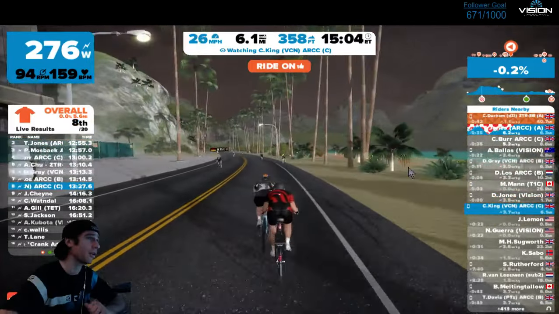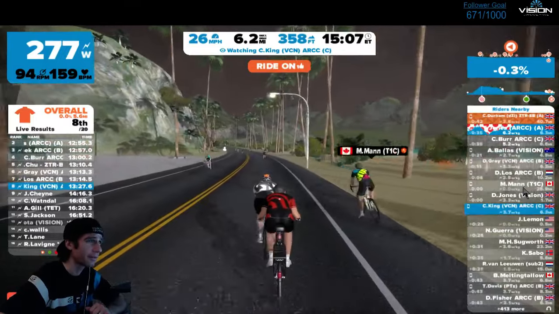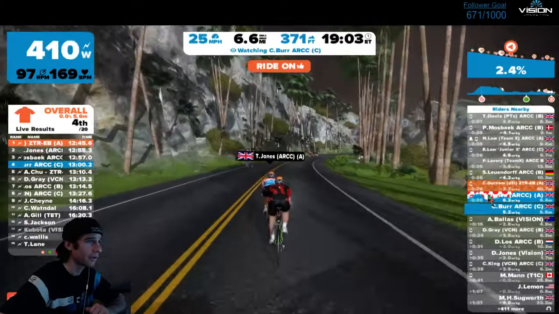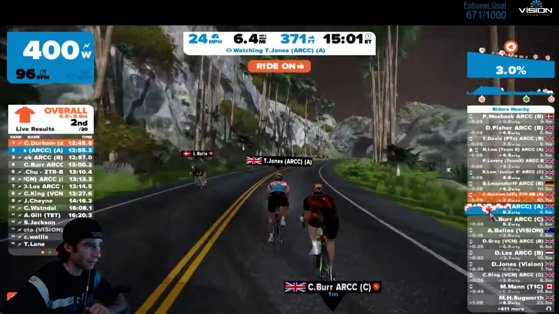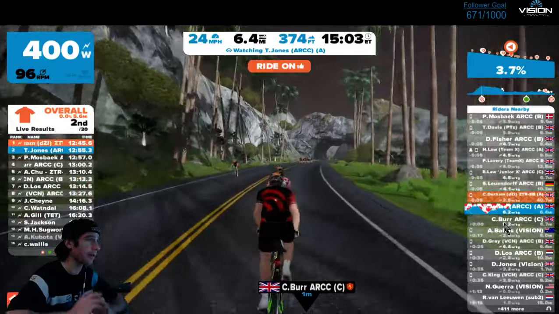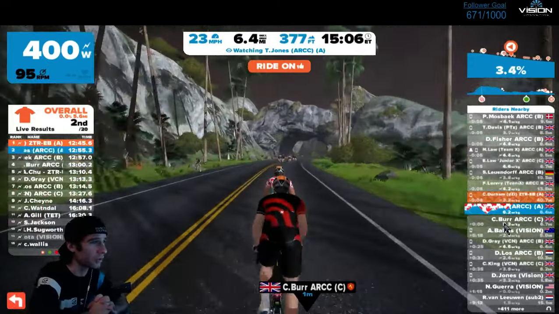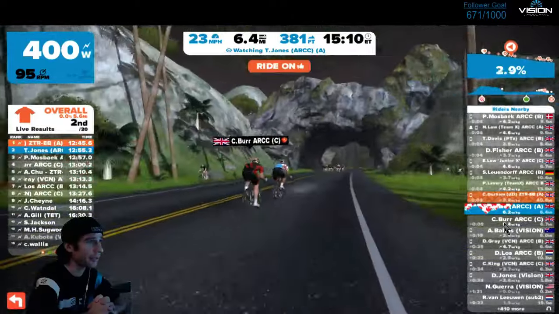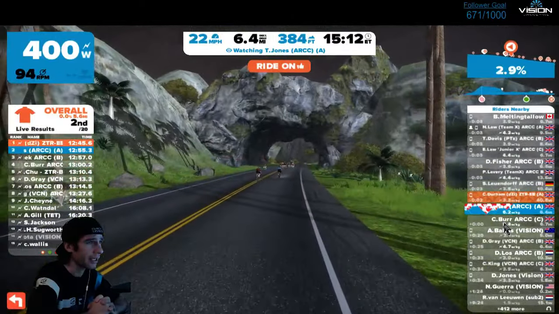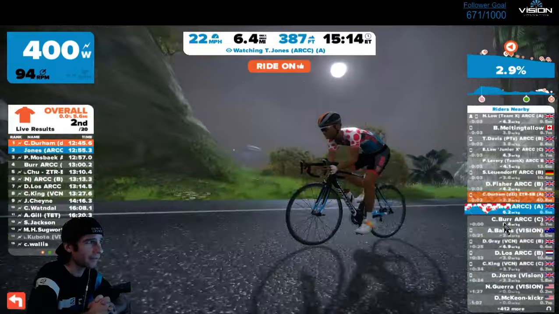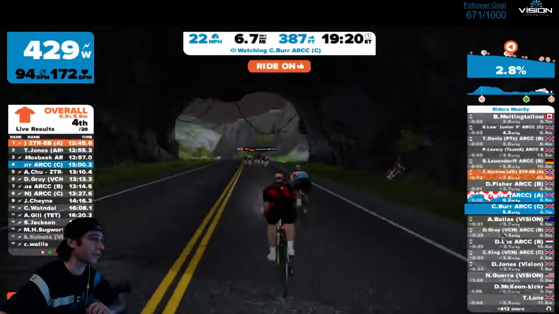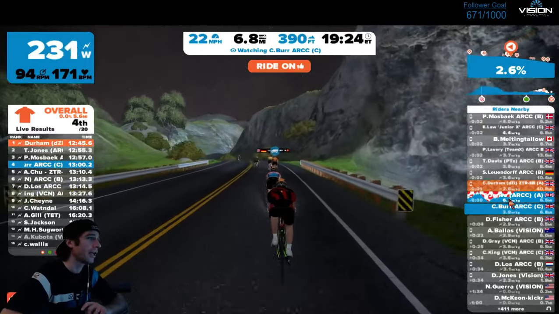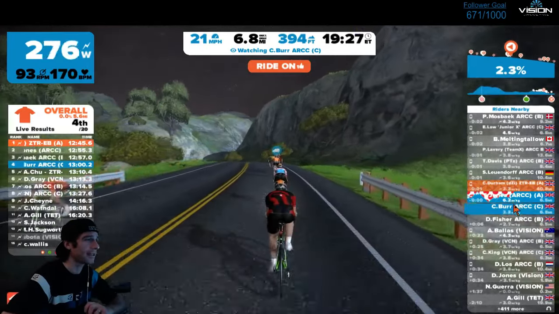I think, no, we have Seabird now here, who is on the back end of working along with T. Jones. Seabird working along with T. Jones, hammering along to try and bring in that chase group out on course. And so it looks like Burr is the lead of the C's. Not sure the designation though of a C is correct. 5.5 watts per kilogram, hammering out here, able to hang on with the ABs.